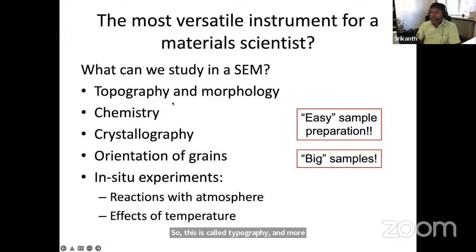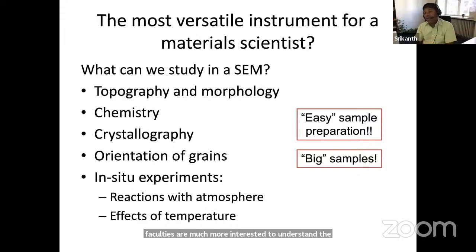I think before it was not so commonly done, but in the recent 10 years it has developed substantially, because various other faculties are much more interested in understanding the surface topography. Specifically chemistry, grains, any kind of faculty you take, and especially cosmetics. A lot of work is going on, like applying something to the epidermis or the skin, any kind of treatment, or maybe infection, and how it penetrates, to see the structure.